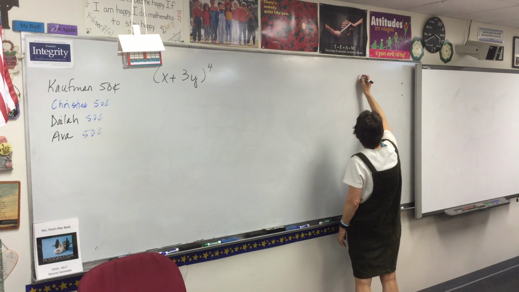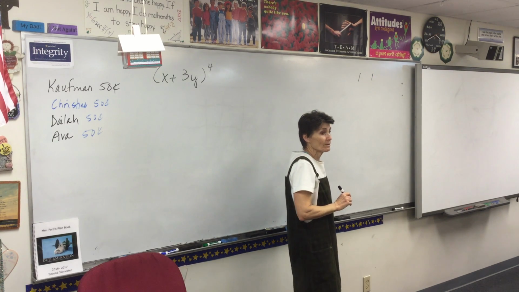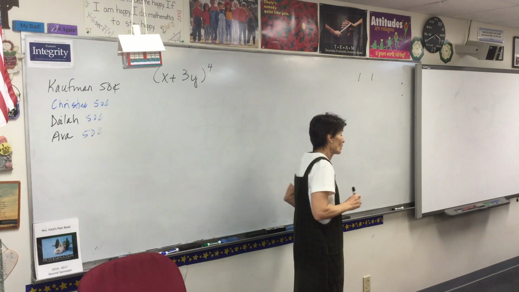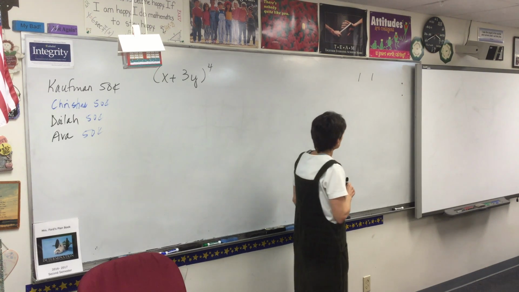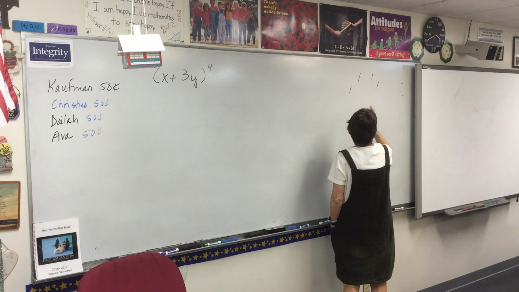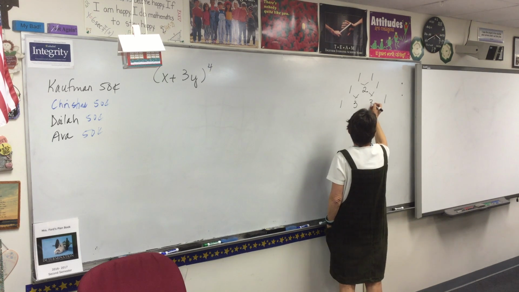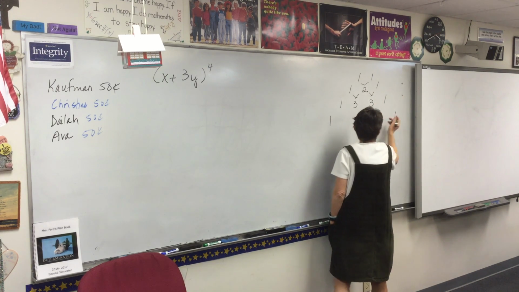That is exactly what it is, but most of us probably don't have it memorized, so we'll have to put it over here in the corner. Certainly if you have it memorized, that's great, but most of us don't. So we start with a 1 and a 1. We put a 1 on each end. Then what's going to go here? 2. We put a 1 on each end. What's going to go here? 3. 1 on each end. This is the row I want.